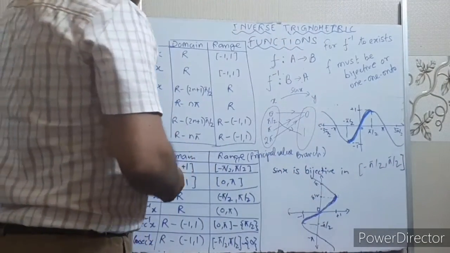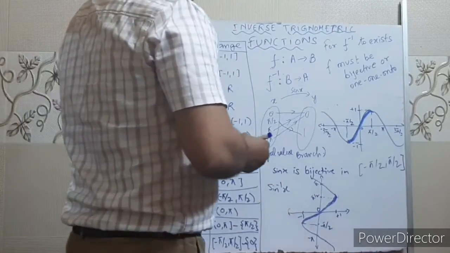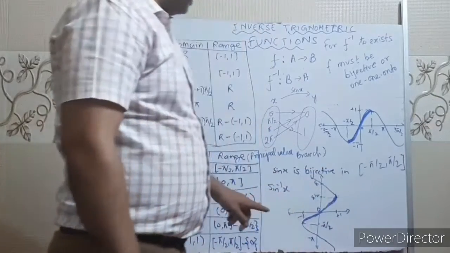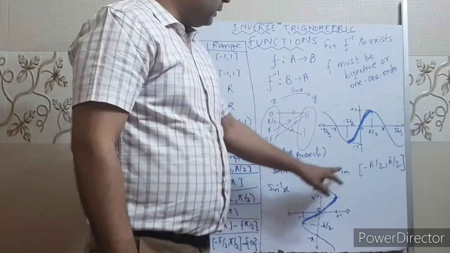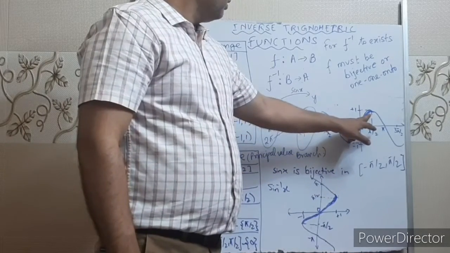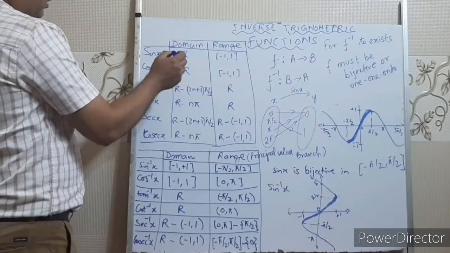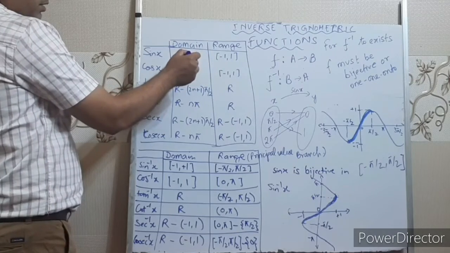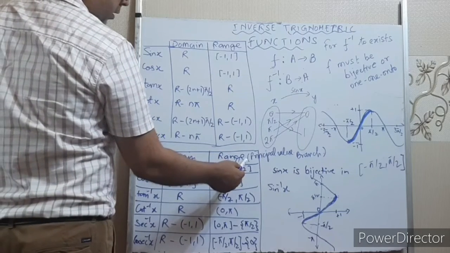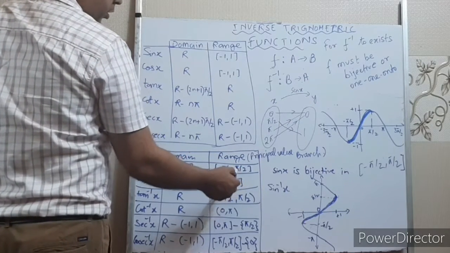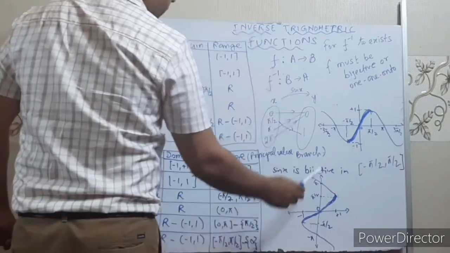Okay. So the graph of sine inverse x will be the mirror image of this graph about y equals x. So the domain will become the range and the range will become the domain. You can see here in this table which I have drawn for you, the domain of sine x is all real numbers and the range of sine x is minus 1 to 1. So the range has become minus pi by 2 to pi by 2 because we have to make this a one-one function, and this range is also called the principal value branch.